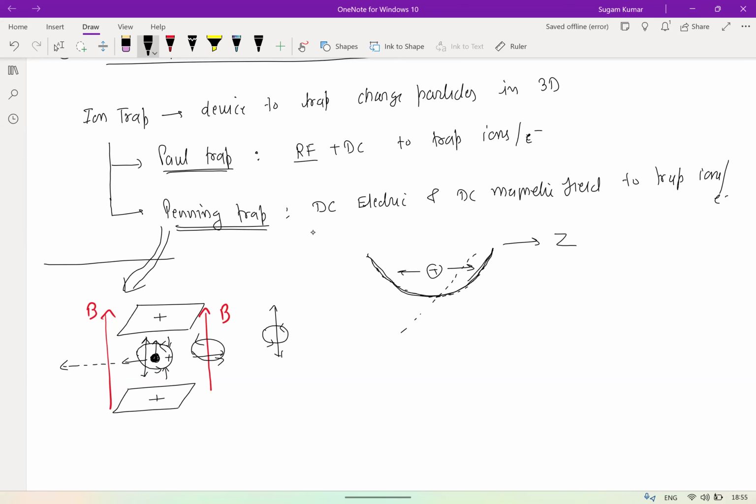So when the particle is rolling down along the X and Y directions, what I can do is just rotate this potential. In one cycle it is along the Z direction. In the next cycle, it is now along the X axis. Then this is going to rotate all the time, and you can see that this way, this particle will always find itself in the trap. I mean, even if you don't understand fully how the trap works, it's still fine for me, because this requirement is not too stringent to understand quantum computing. But just keep in mind that these two types of trap, Paul trap and Penning trap, are two technologies used to trap charged particles.